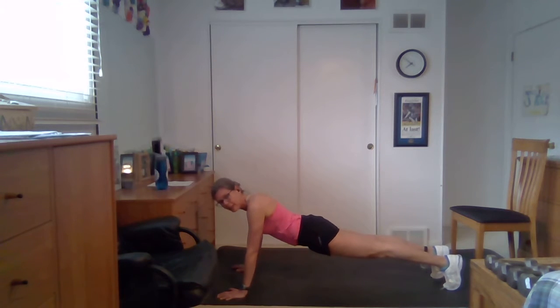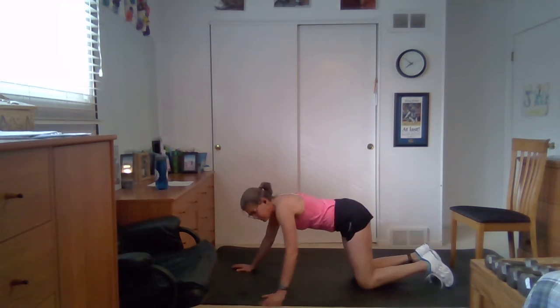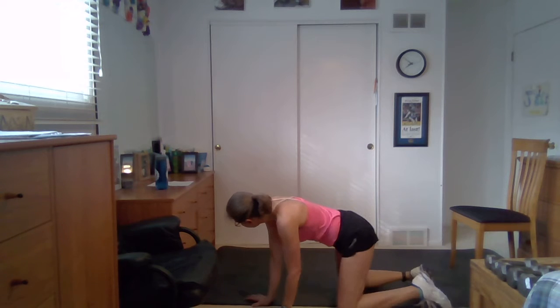If you're doing the plank and you fatigue, flip on over and finish up with a bridge. As long as you're challenging you, I'm happy. Shoulders down, glutes engaged, thighs engaged, belly button to your spine. We are done. Everybody's going to flip over onto your back now if you're not already there.